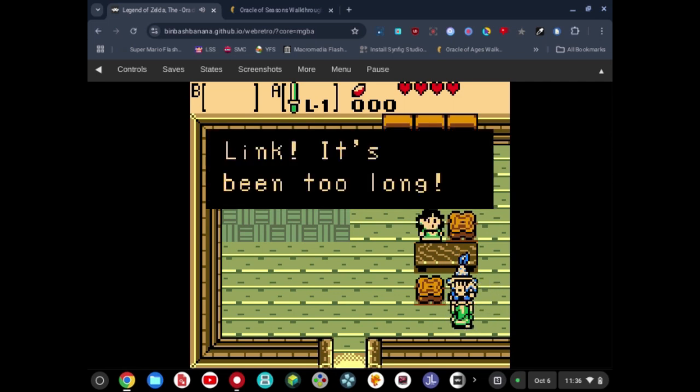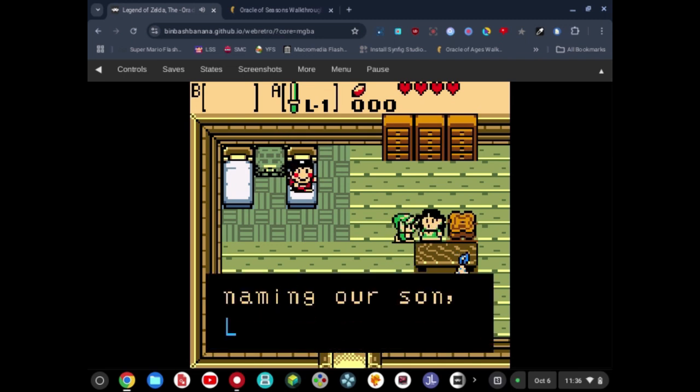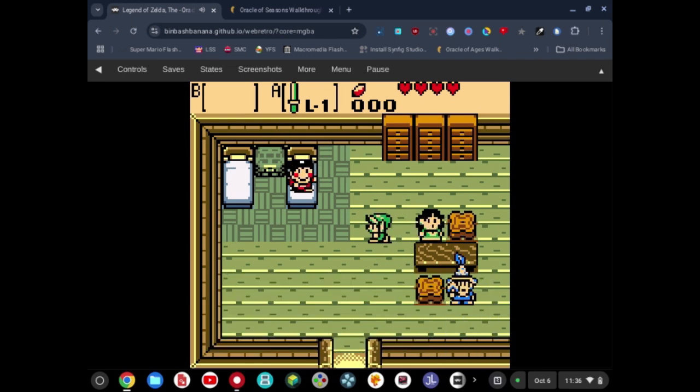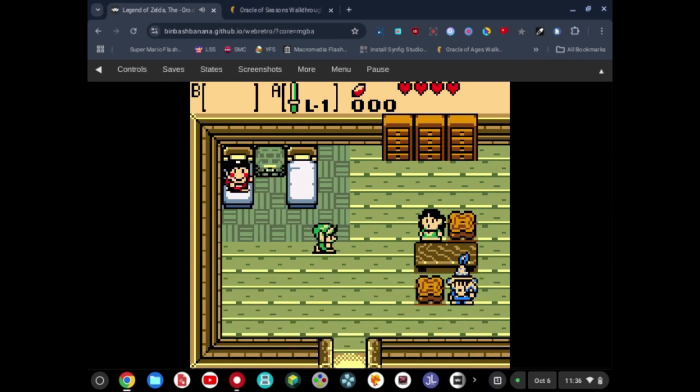What the hell? Link, it's been too long. I too have come down to this village. It's nice to see a familiar face. Link, we meet again. Do you remember making our son, Lucas? He's quite well. Hey, Link. Remember me? It's Lucas. Alright, we meet again.